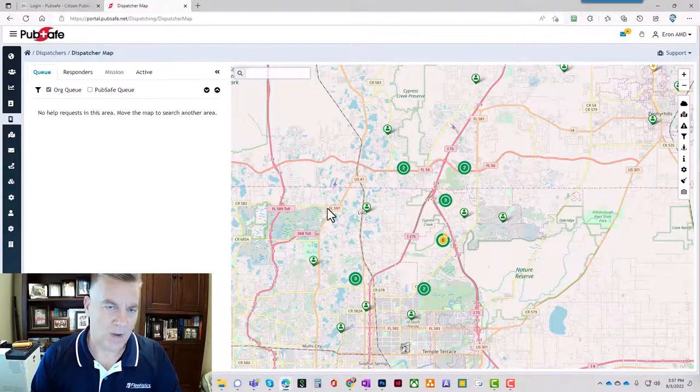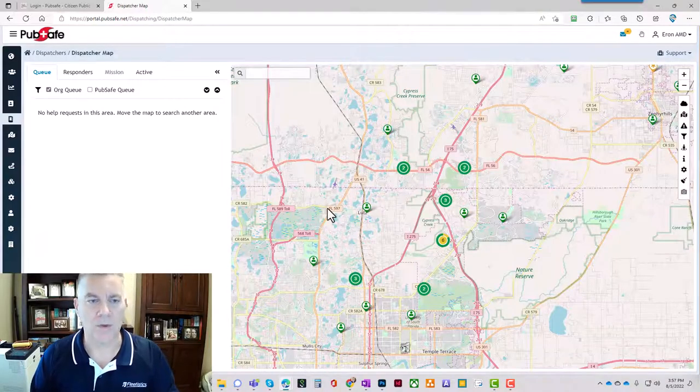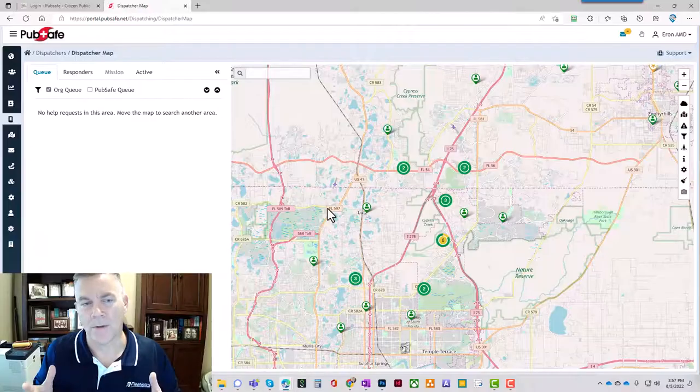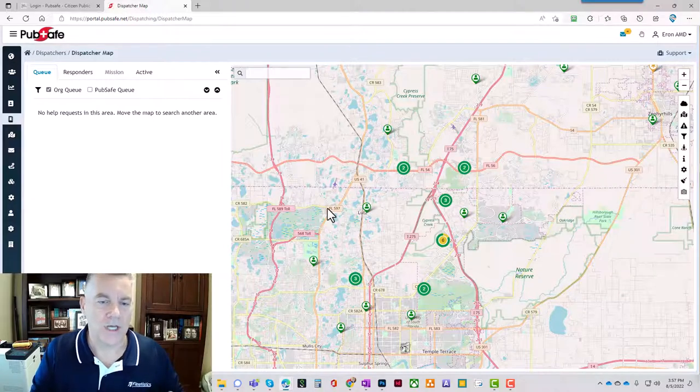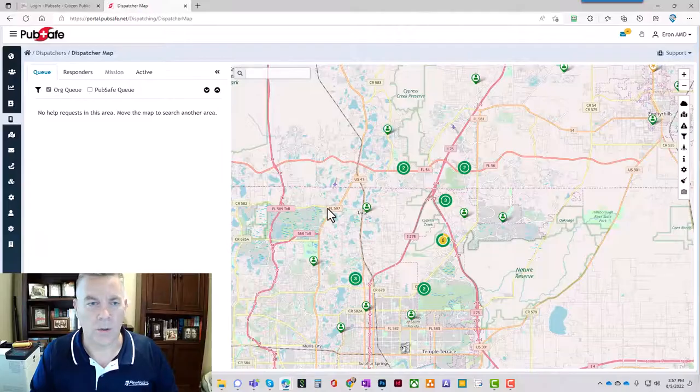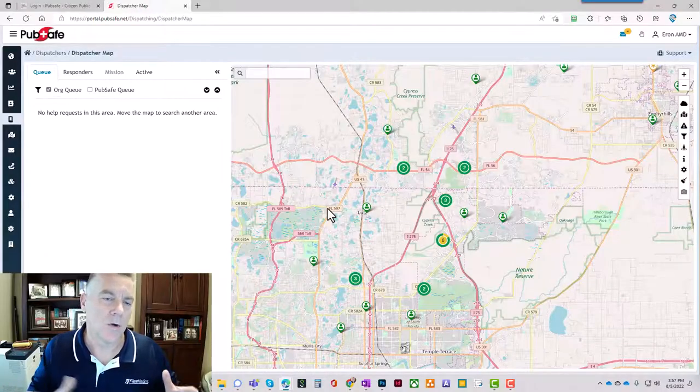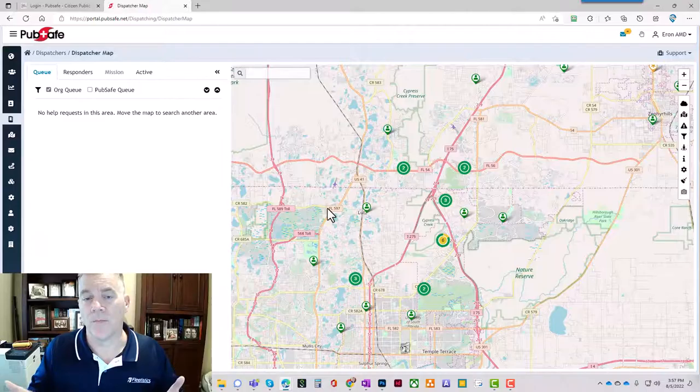Now, it's not always possible to find somebody that has those three things in perfect alignment. Matter of fact, it's probably hardly ever going to happen. But responding to a help request may be just getting there and holding somebody's hand, right? It doesn't have to be you're doing an open heart cardiac massage or something. No one's doing that kind of crazy stuff. You're going there and you're trying to do what you can, and if you can resolve the problem, that's great.